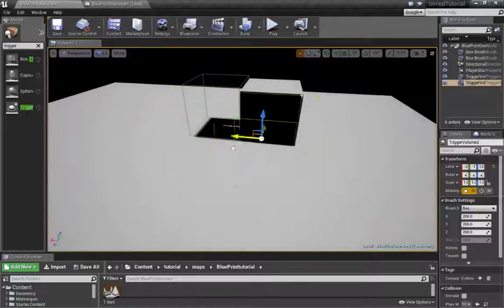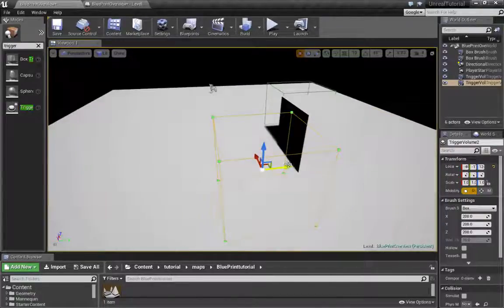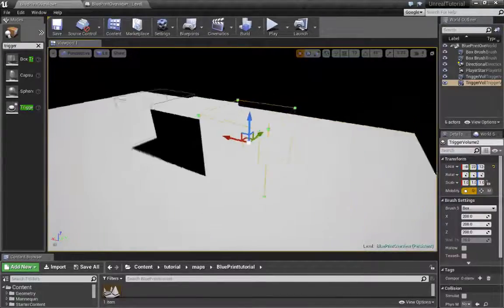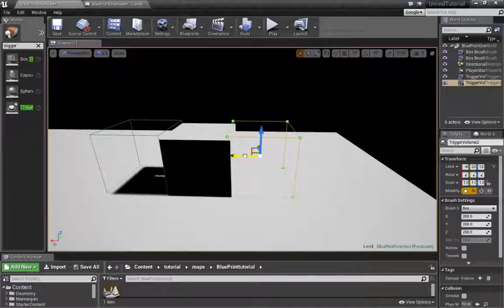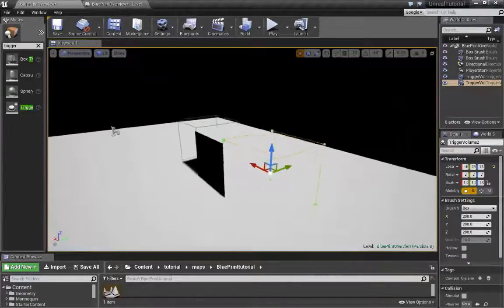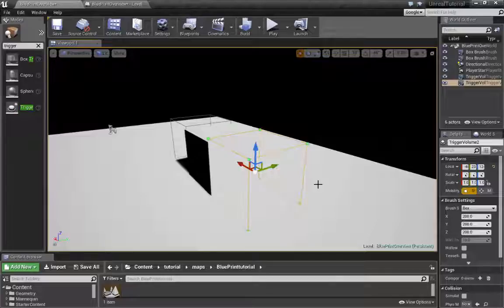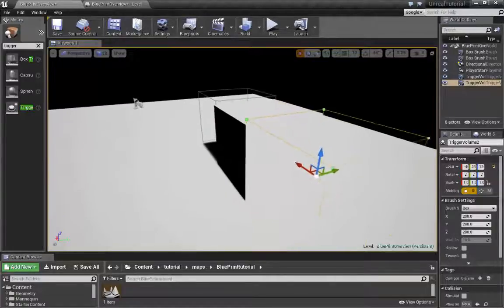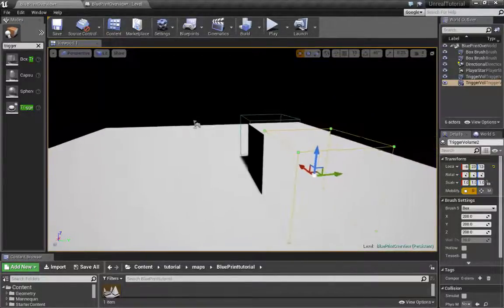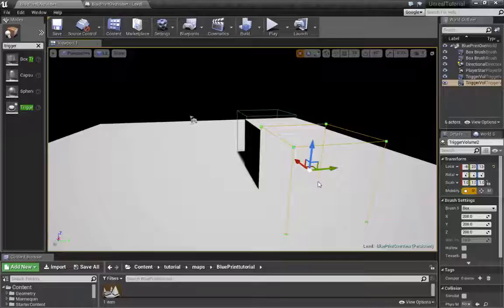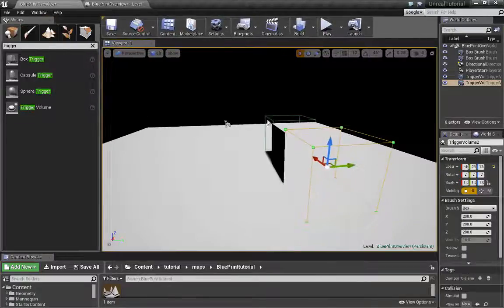So when I go to the opposite side of my box, the only reason I know it's the opposite side is it's on the opposite side of the shadow. Not the best visual cues, but we're just looking at the basics here. So if I go to the opposite side, I'm going to have a light turn on if I touch the shadow. So let's get a point light.